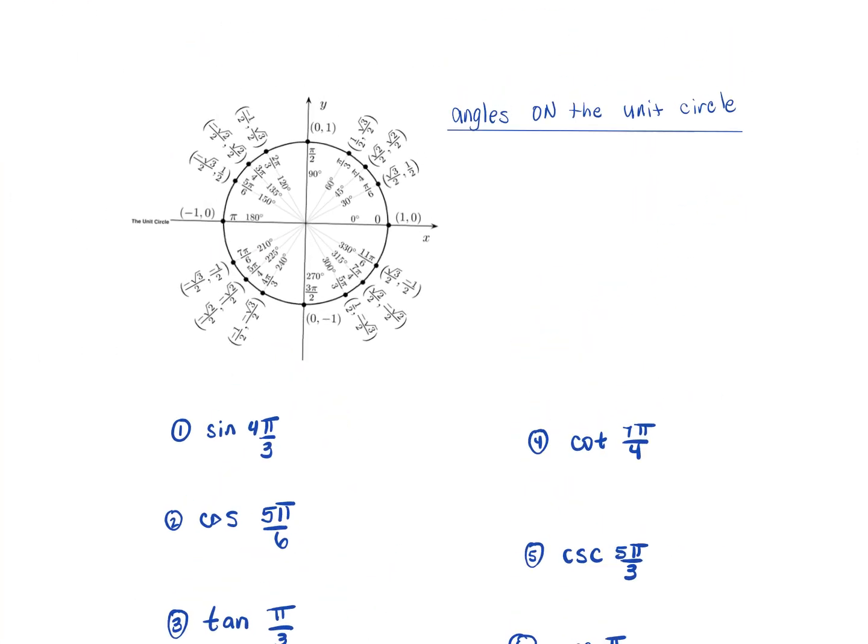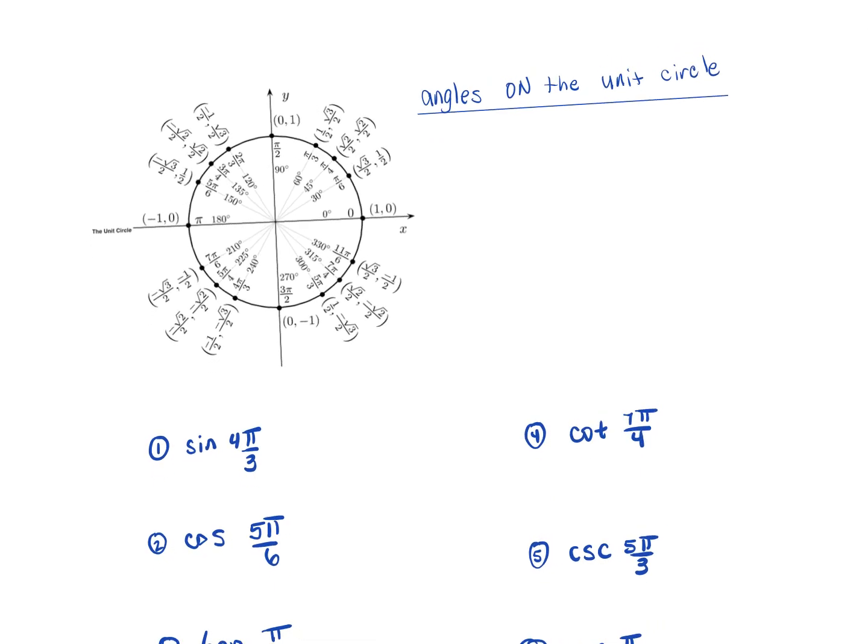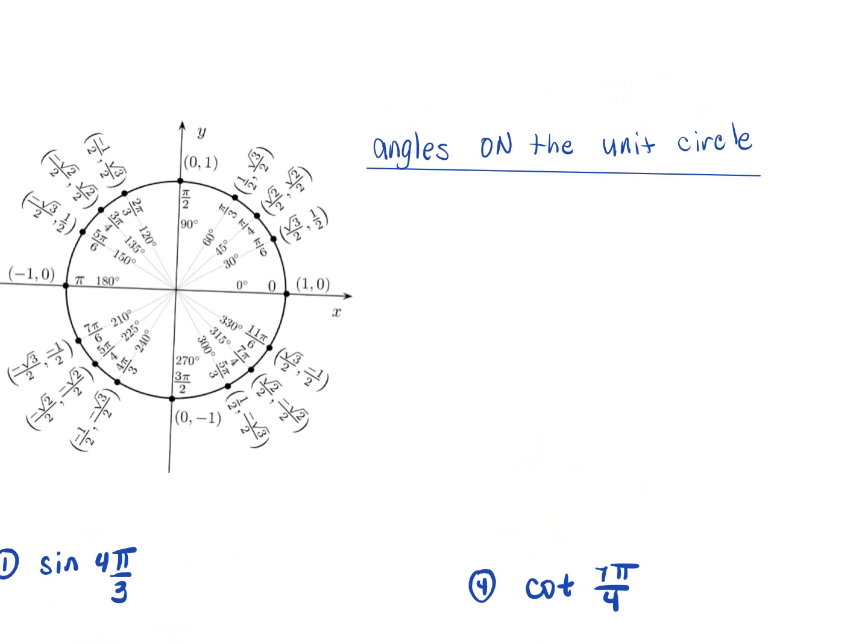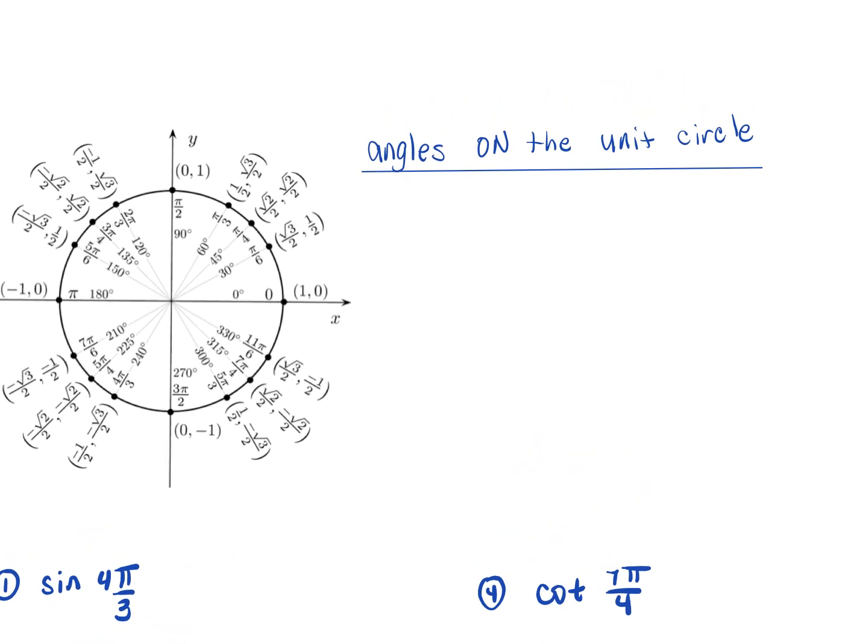All right, so you will be given the identities, the trig identities that we've been working on the last 2 days. You'll be given the unit circle, and you'll be given the formulas that we're talking about today. You will not be given what I'm about to write down. So where it says right here, angles on the unit circle, this is only for angles that are on the unit circle, which is what we're talking about right now. You guys need to write this down.